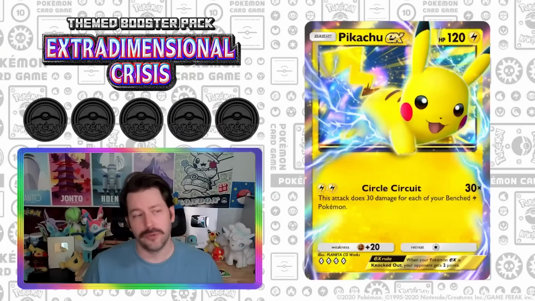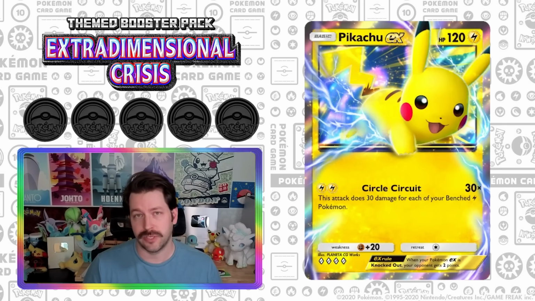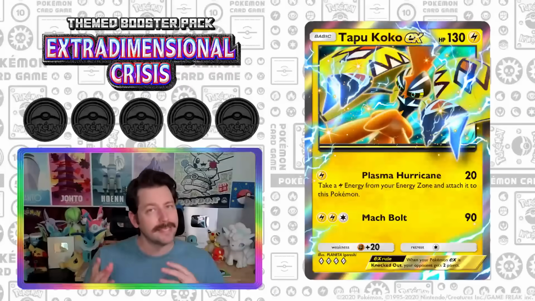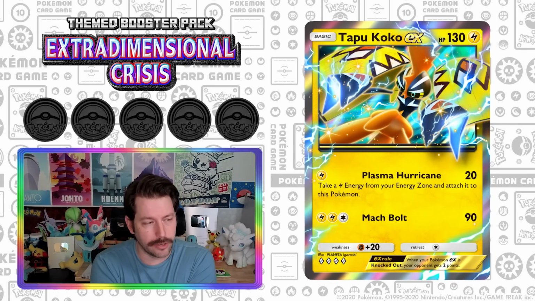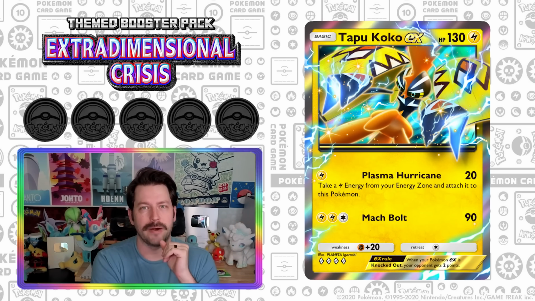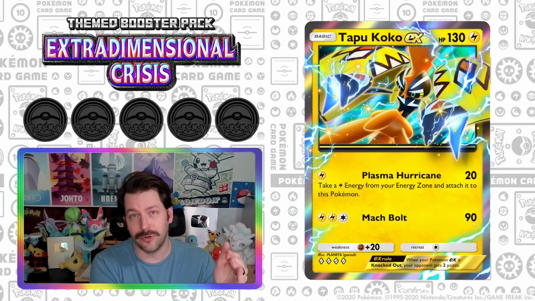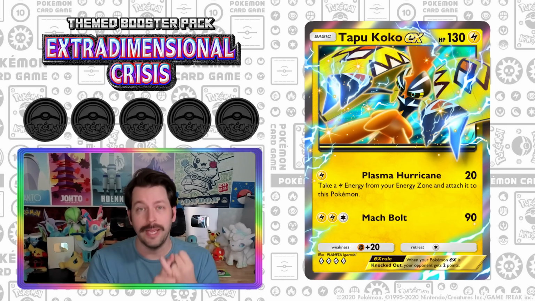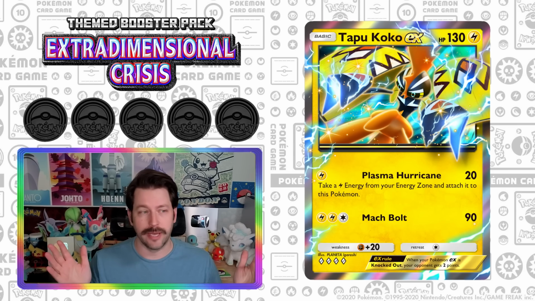If you take a look at Pikachu EX here, it is 120 HP, same retreat cost, it requires 2 energy to do damage, and you have to have a full bench for this to do 90 damage. Whereas Tapu Coco, yes, does require 1 additional energy, so you are not able to power it as easily on your bench, but outside of that, Tapu Coco feels like it does everything just a bit better than Pikachu. Pikachu, again, easier to power on your bench, and if you have a full bench, you can do 90. Tapu Coco can hit for 20 and power itself, can hit for 90, has more HP, and of course, unlike Pikachu, does not matter what your bench is looking like to deal damage.